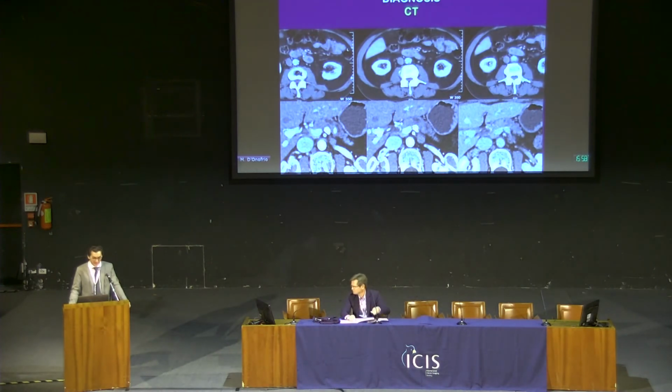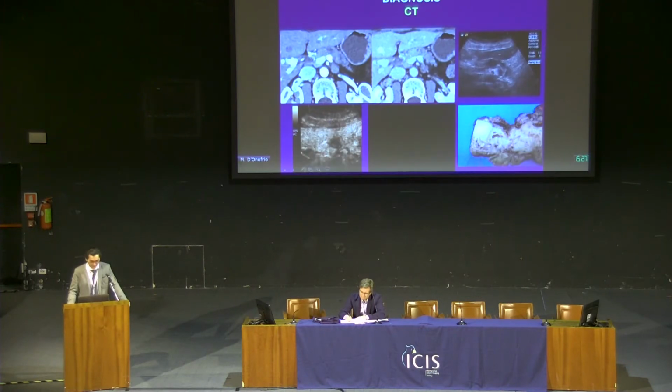So the limits, what about the limits? You can see a small ductal adenocarcinoma here, very near to the duodenum. So sometimes this area is so difficult for the detection, and also the isthmus, the neck of the pancreas, can be difficult for the detection, also because this area is important for the resection. And in this case you have a very small ductal adenocarcinoma that unfortunately is isodense, but you can easily detect the secondary sign, dilation of the main pancreatic duct. And this patient was sent to the CT from a simple ultrasound examination. Look how easy it is to detect these lesions.